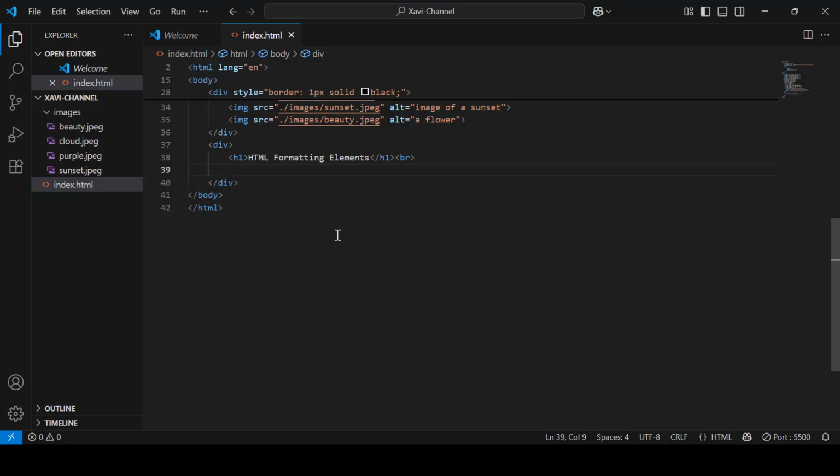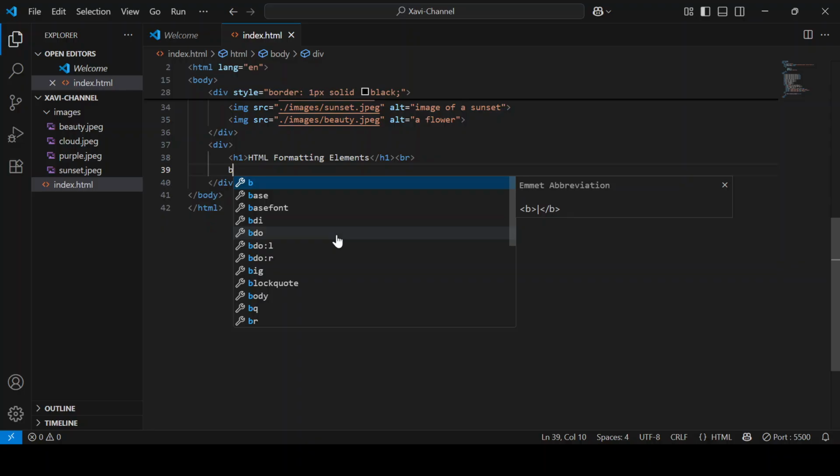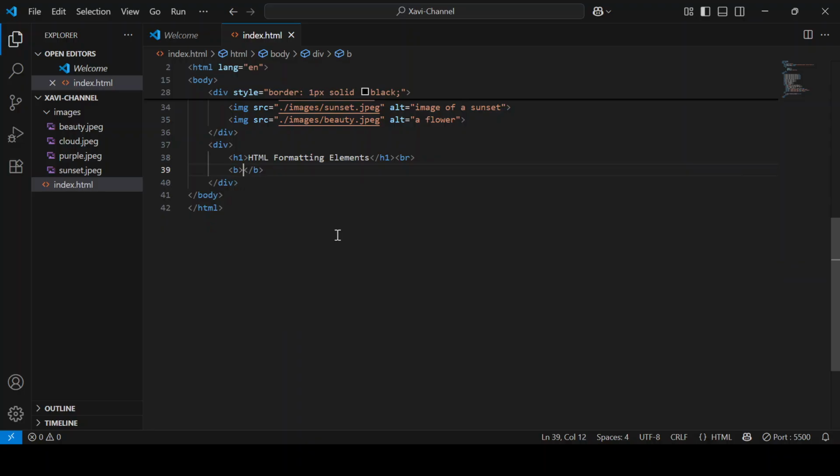Then the first formatting element we're going to be learning is the b tag. The b tag is the bold word tag. The b stands for bold. So the b tag is for writing bold text.